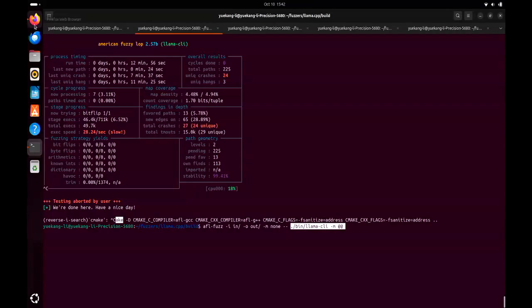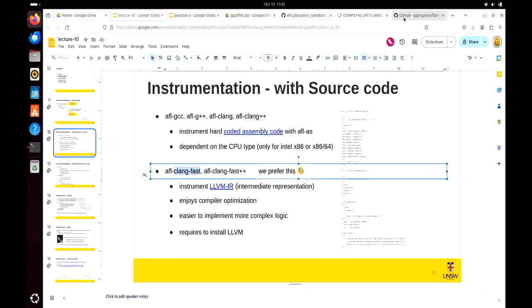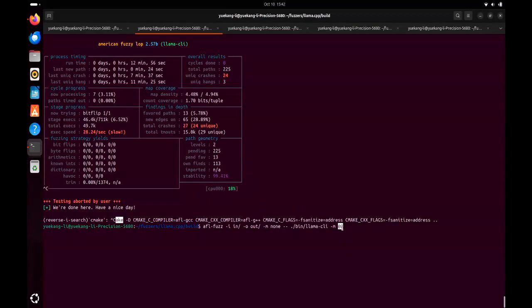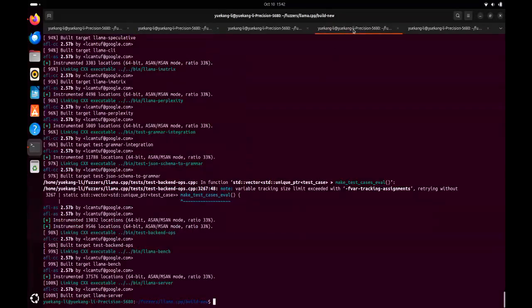Remember, from the README file of llama.cpp, you can see that our model file should follow the -m option here. So this @@ is a special symbol used by AFL as a placeholder for the actual file in the original command we run the target program. So this is how we run this fuzzing here, and let's see, the compilation has finished.